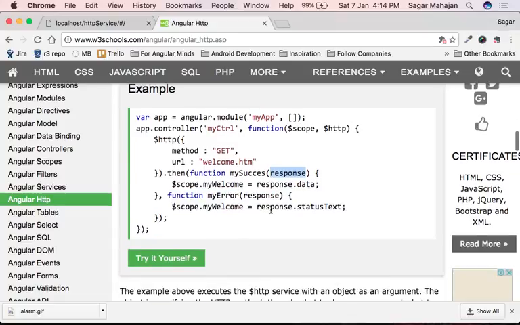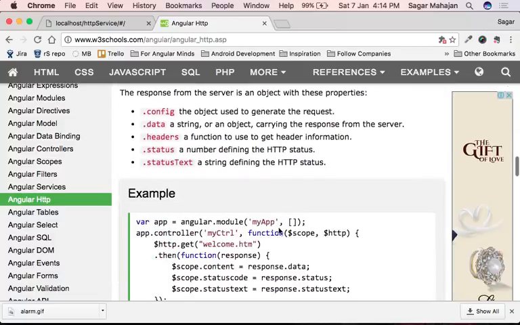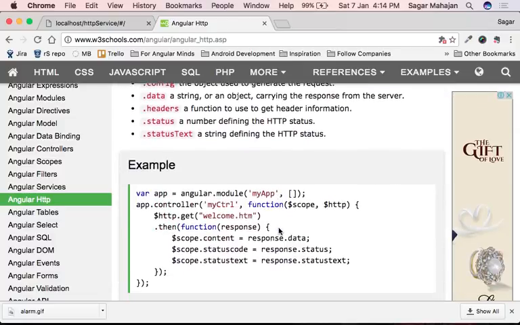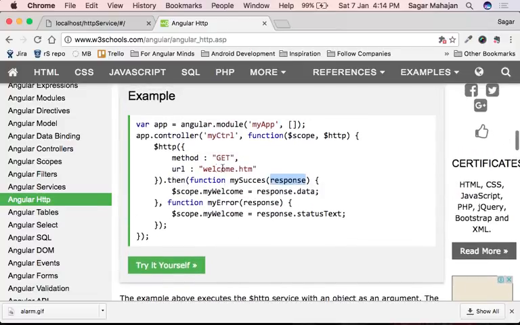Okay, in the same way, now we need to find some very simple example so that we can just hit any URL and we'll get some data, right?